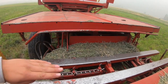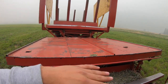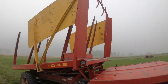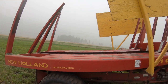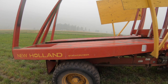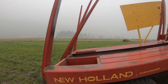And then once it gets 2 on this table, and you have one here, both of them will fold up onto that table. And then once you get 6 layers or so back on that table, that whole table will flip up to where those kind of finger looking things are. And then once you get however many layers you want, we kind of do 6 because we're stacking them outside, but you can do all the way to 12. Once you get 12 layers or 6 layers all the way stacked up on this thing, then you head into wherever you're stacking them, and this whole thing will lift up, set up, and then you can just leave a whole stack sitting there and pull away.